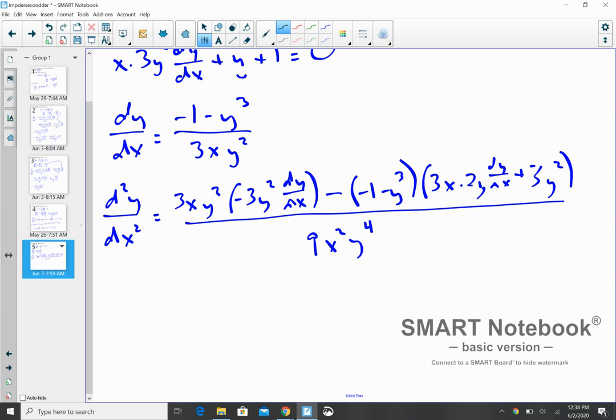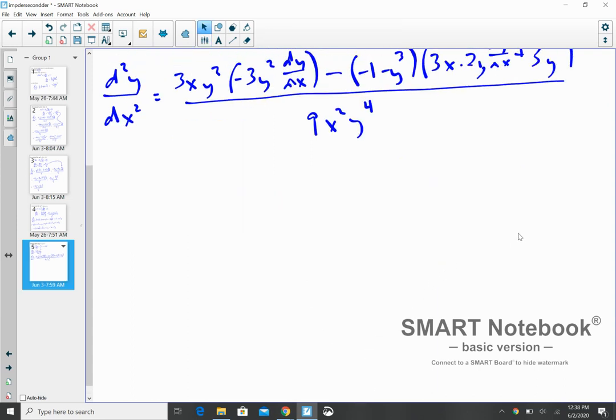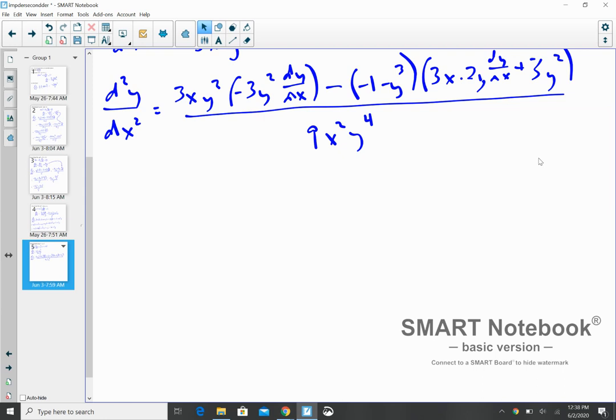Oh, man. All right, so let's see. What have I got going on here? Do I have stuff that's going to make my life a little bit easier? Okay, this is going to look a little bit uglier in the beginning stages of cleaning this guy up. But when we start substituting and multiplying things, it's actually going to clean up. Not all that bad. But like I said, I got to make it a little uglier first. So it's going to be negative 9xy to the fourth, and then the dy dx. Just multiply those first two pieces together. Then I'm going to keep that minus sign for now. And for now, I'm also going to do this negative 1 minus y cubed.